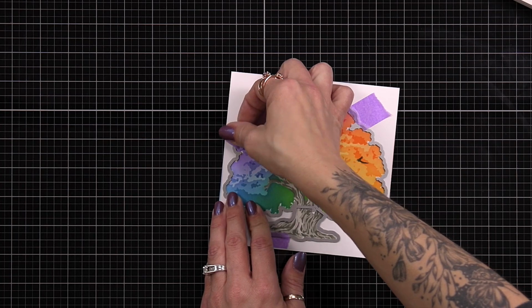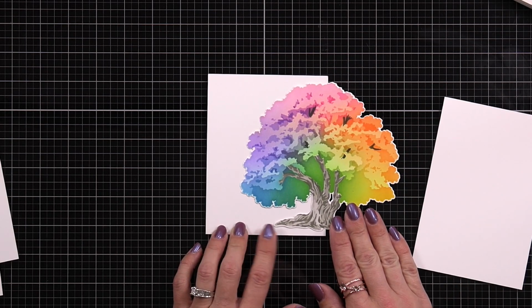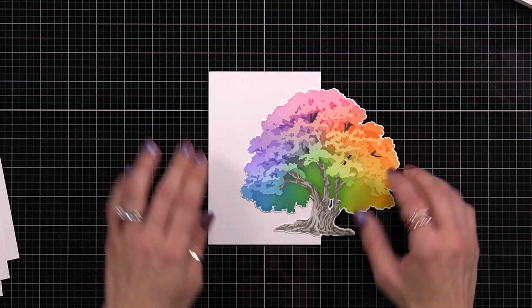ink blending for the tree, but now I'm going to take the coordinating die and die cut it out. And there is part of the stencil where you can mask off the bottom portion of the tree to add grass if you wanted to do a one layer card.